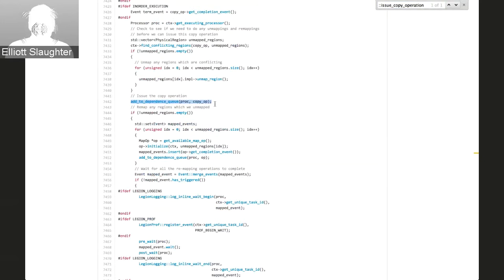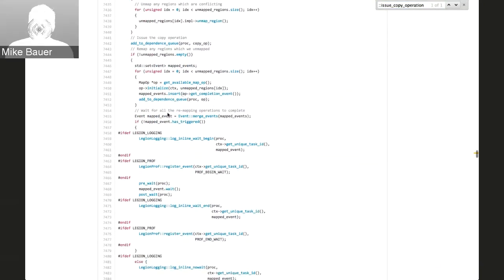Absolutely. That's the thing to realize: when we put these operations into the pipeline, that is entirely an asynchronous operation, right? We're kicking them into the pipeline, and the Legion runtime is going to walk them through the pipeline. Meanwhile, this parent task usually will return if we don't have to do any of these unmap and remap operations. This is an asynchronous call that's going to put the thing into the pipeline, and then we're going to return and keep running. You're entirely correct that there are lots of concurrent things going on as the runtime is processing these operations in parallel with the parent task's execution.